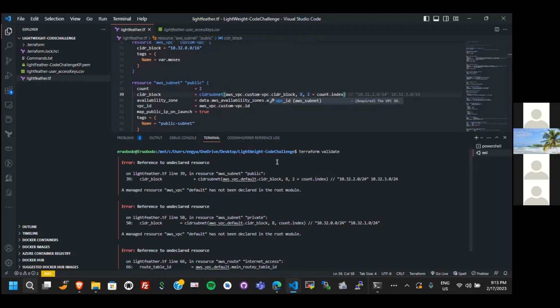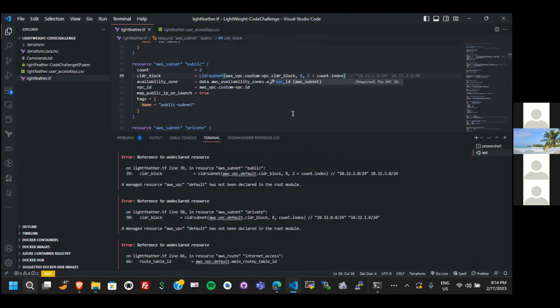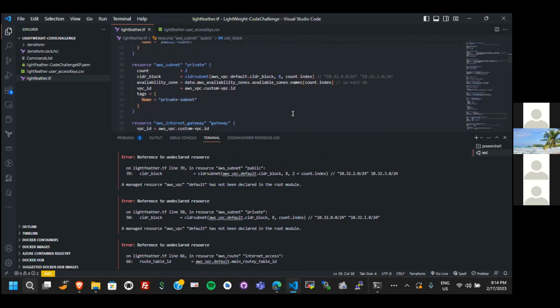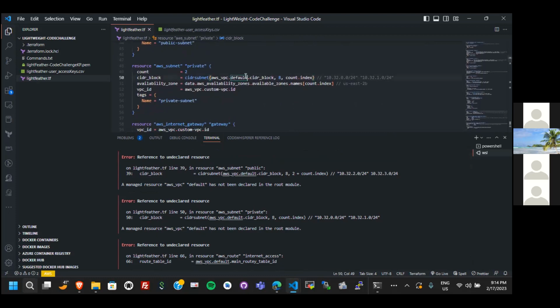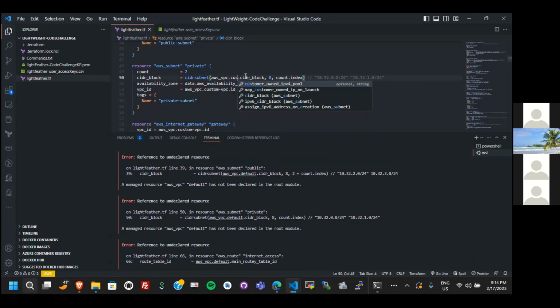Good. I saw another one, line 50. You see, the eyes cannot catch everything. This one should be dots custom VPC.